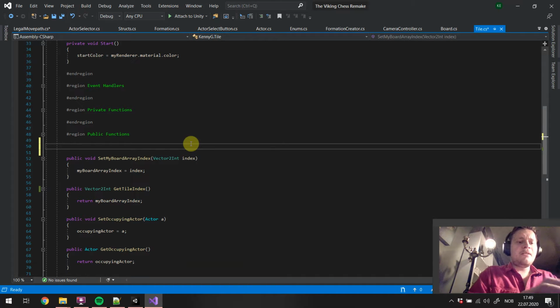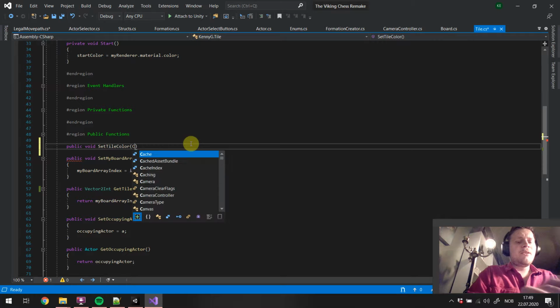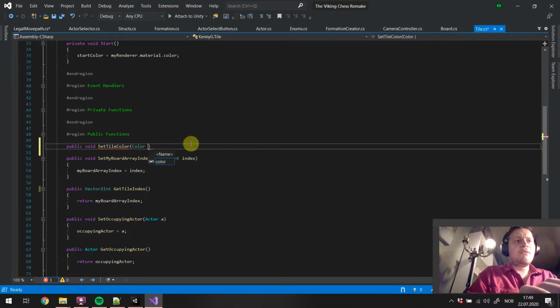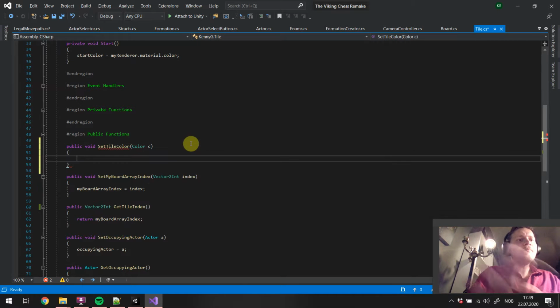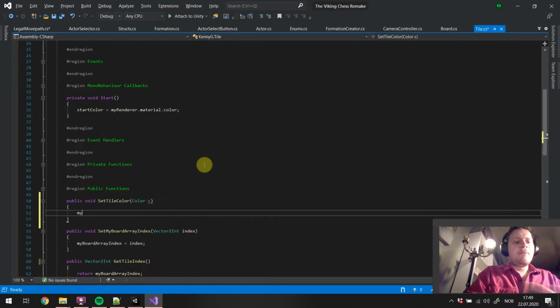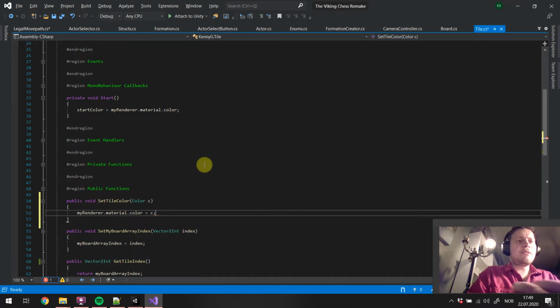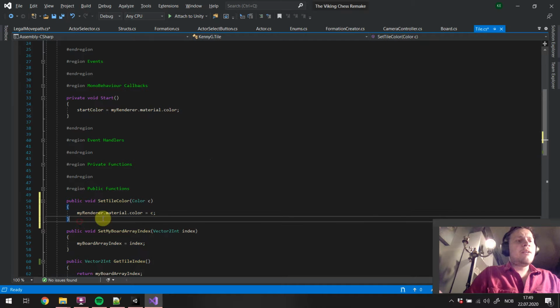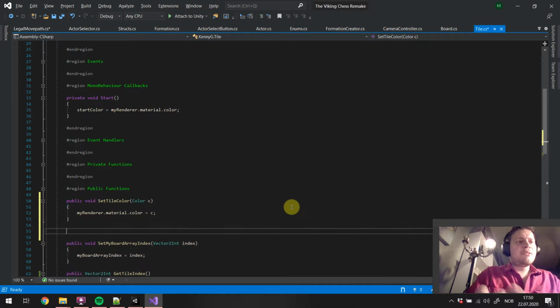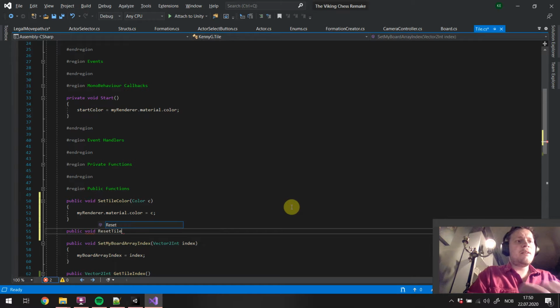I'm gonna say public void set tile color, and then we're gonna accept a color C, and then in here we're gonna set my renderer dot material dot color equals C. And then also another helper function, public void reset tile color to default.